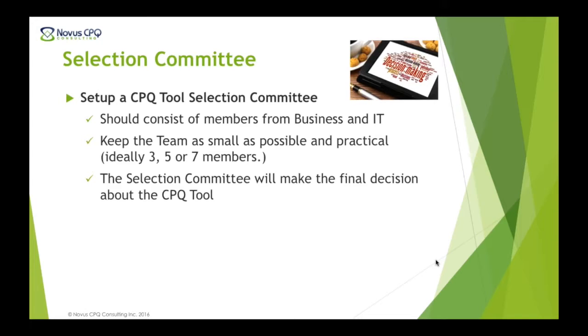And when you keep in mind what the stakeholders are in general for a CPQ project, you would have the product management team, the sales team that includes the inside and field sales team, the marketing team, legal, finance and IT. So you already have a large number of stakeholders. From that pool, determine which people are going to make the decision. And you should do that again before you go ahead and talk to any of the vendors.